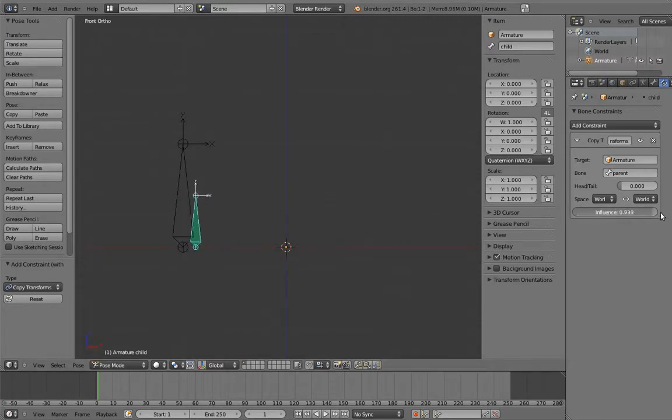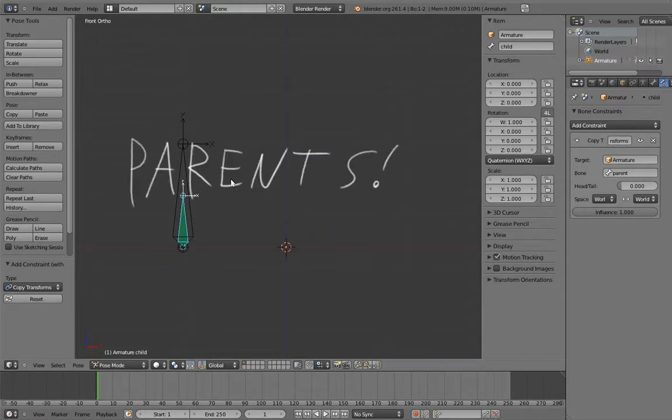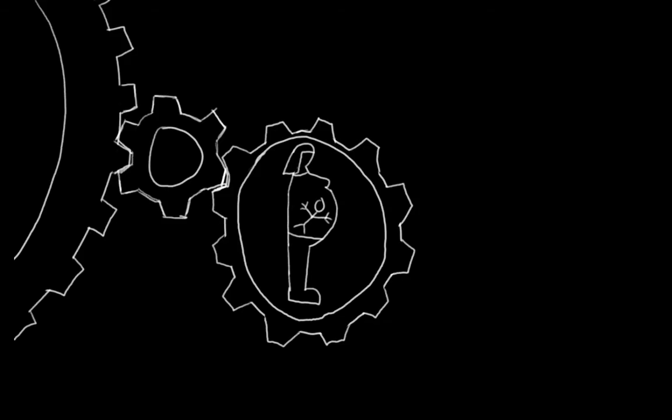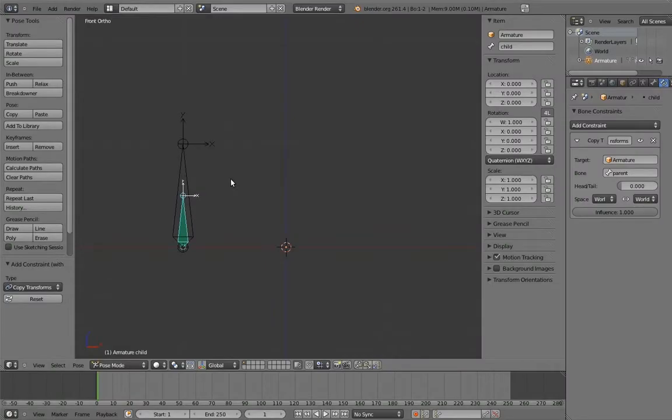But unfortunately, when the constraint is active, we can't move the child. So how do we make it movable? Well, the answer, perhaps a little bit amusingly, is parents. Remember that if we want to automate the motion of a bone, but we also want to be able to animate on top of that automation, we just give the bone a parent and put the automation on the parent, right? Well, that applies to this situation as well. Copying the transforms of the switchable parent bone is a form of automation. So all we have to do is give the child a real parent, and then constrain that parent to the switchable parent bone.